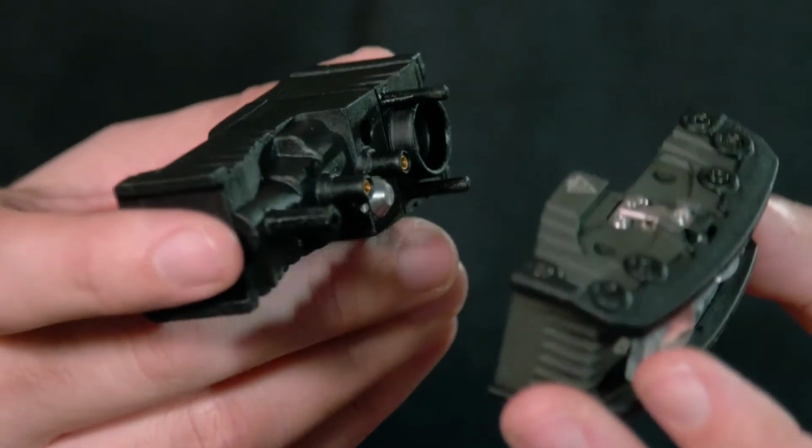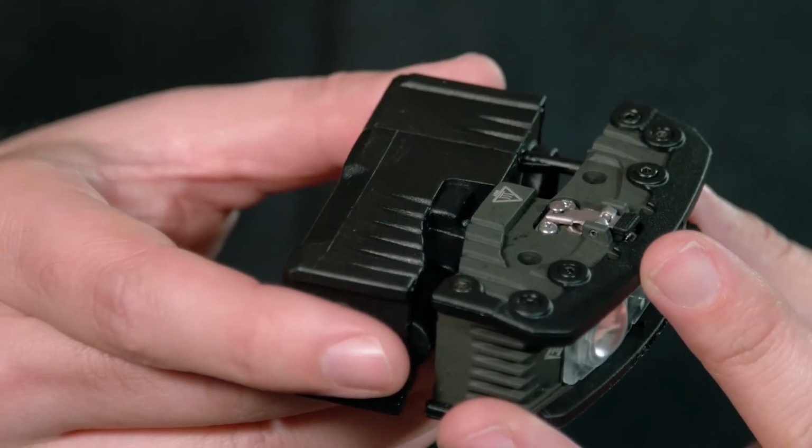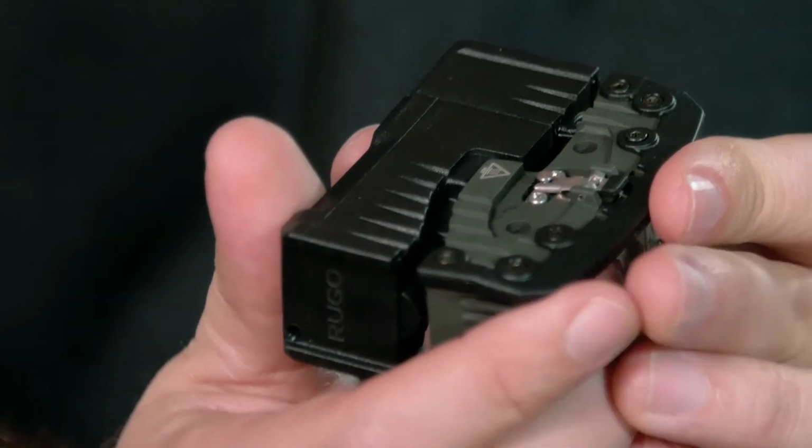After charging, simply connect the power pack to the light, pushing both pieces together until you hear a small click.